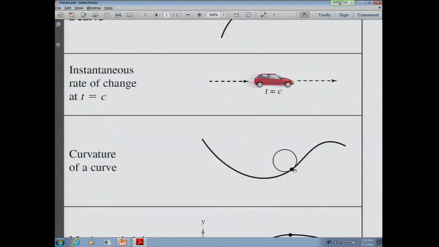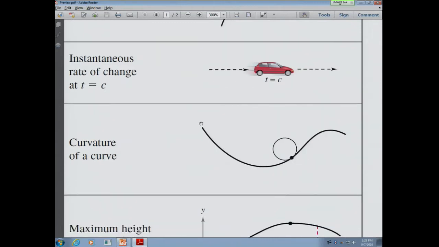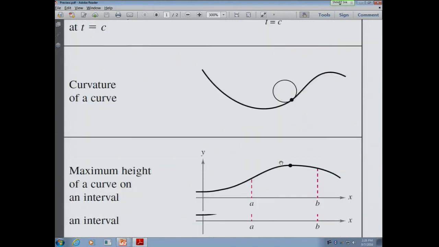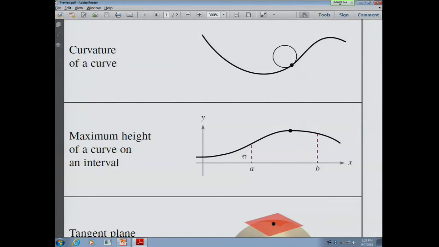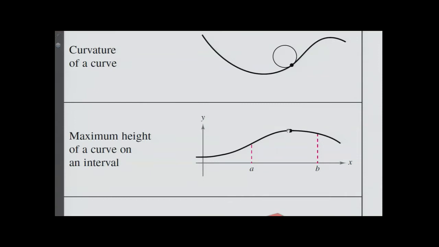The curvature of a curve, rather than just a circle: you can see this curve has different curvature than a circular curvature. Another thing you can do is take an interval on a curve from A to B and ask for the maximum y value within that interval. Now, you would think you could do that right now with the tools of pre-calculus, but the answer is you cannot. All you can do is go from A to B and just keep evaluating the function. Maybe watch that value go up, up, up, and then all of a sudden the value starts coming down, and then narrow your focus on that particular zone and maybe find it that way.